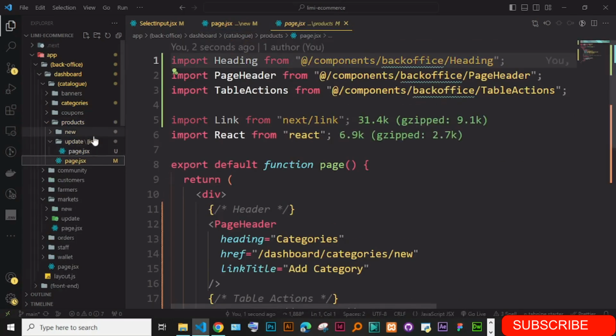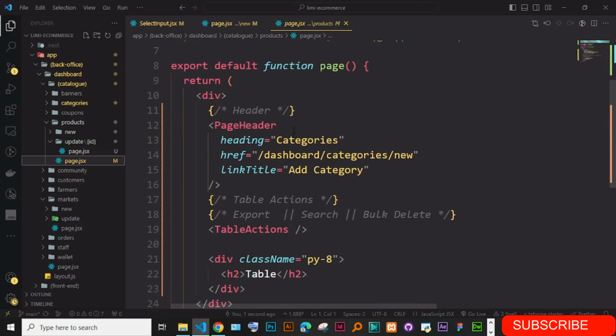Let's start with the page. So on this page we can just have here products. And then we have categories. So this is going to be products. Add product.